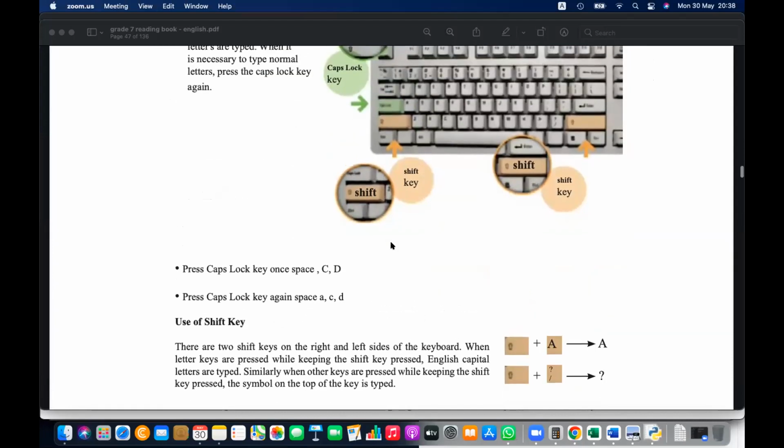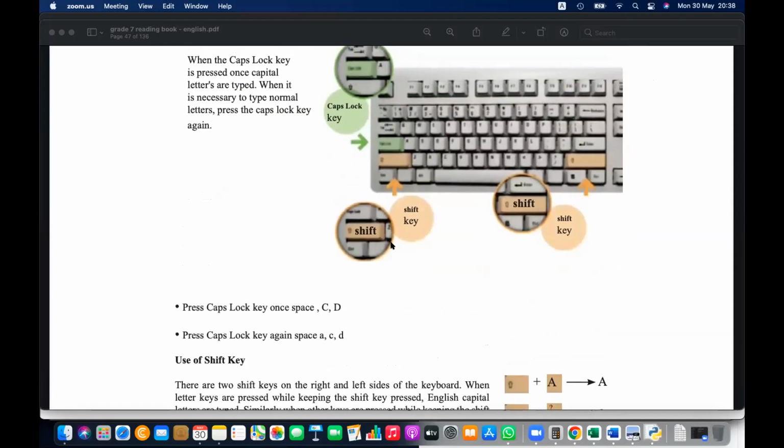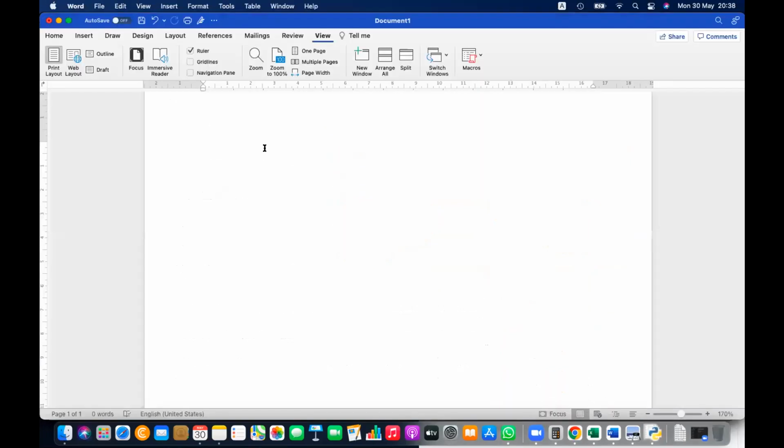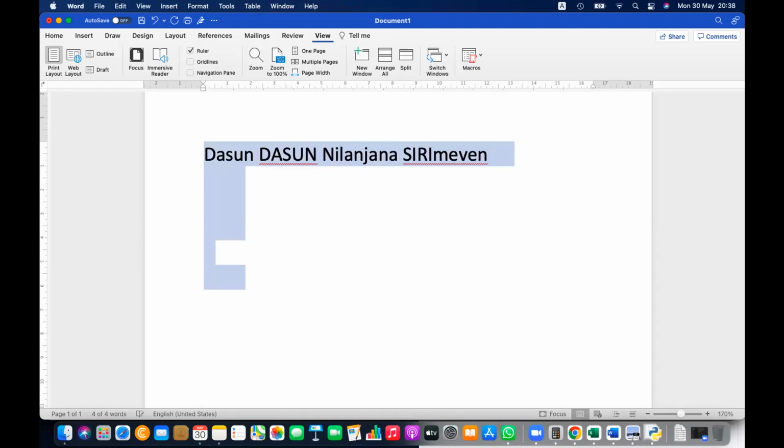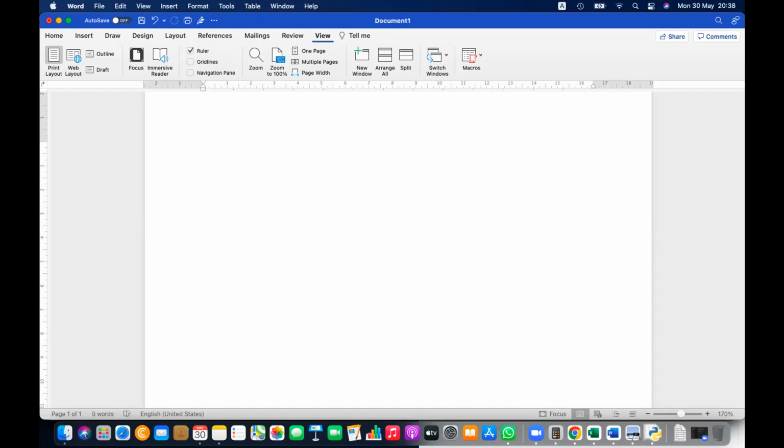So when we press the caps lock key once, let's say you are typing Dasun. Now this is simple. If I press caps lock, you can see all the letters are capital. If I continue to type after turning off caps lock, let's say Nilanjana, simple. But if I press the shift key and type, I can type letters in capital by pressing the shift key.